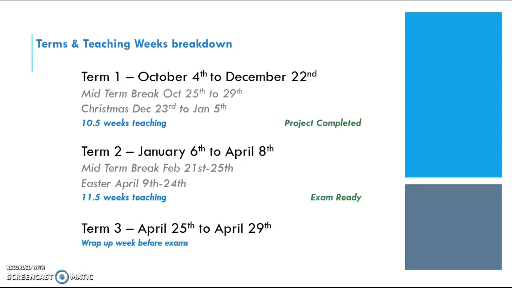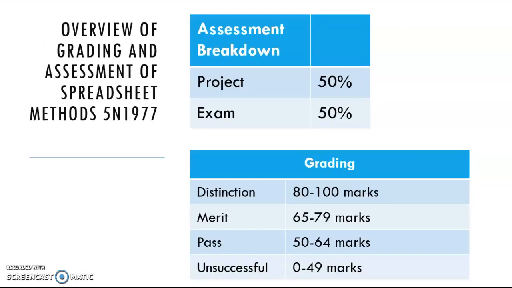So we have 3 terms. The first is 10.5 weeks, the second 11.5 weeks, and the last term is very short and sweet because Easter is quite late this year. So we hope to have our project completed by Christmas and then be exam ready by Easter. And then you can do your practicing over the Easter break. Sorry, we have 2 breaks in the first term, 2 breaks in the second term, and then wrapping up in the final term.